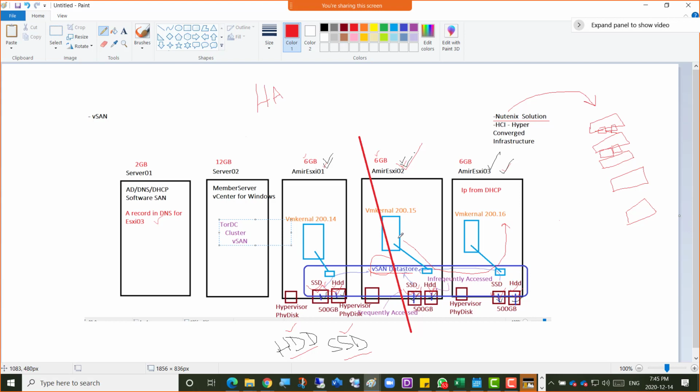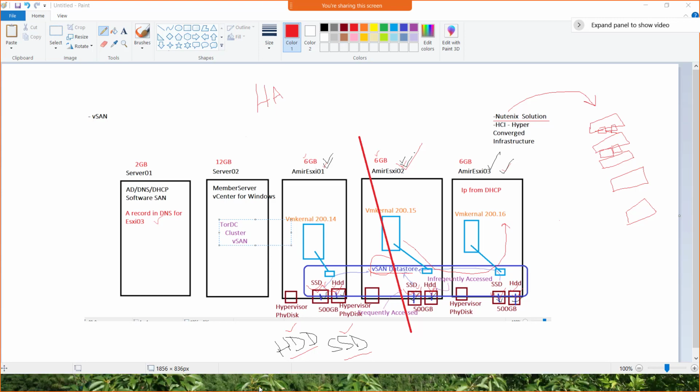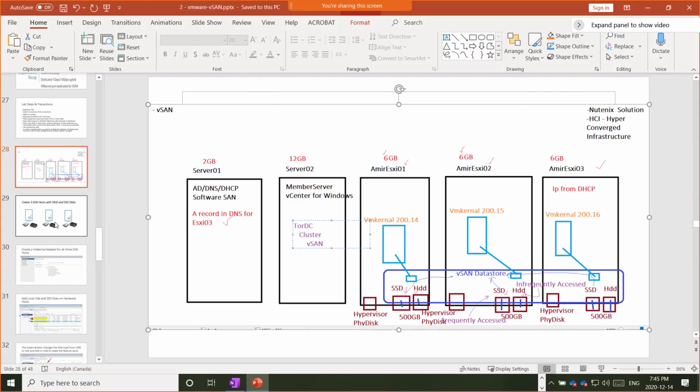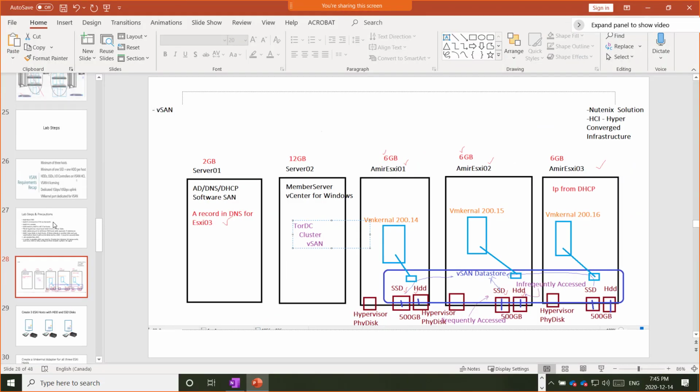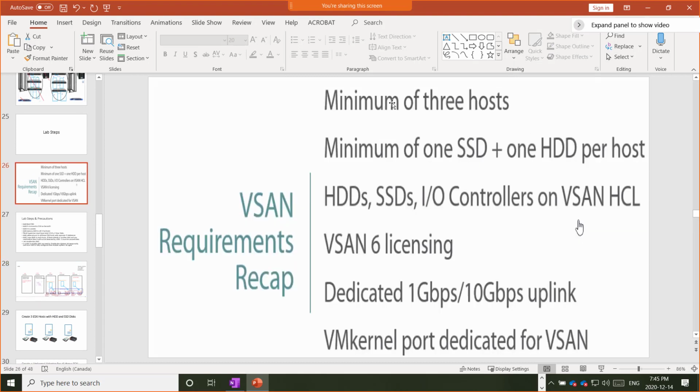And what are the preparations we need to do? I'll go to the slide and show you. So in this vSAN requirements recap, there is a minimum of 3 hosts, a minimum of 1 SSD and 1 HDD.